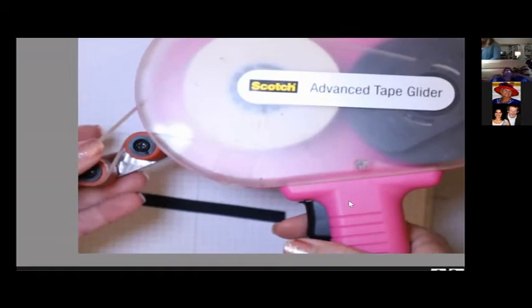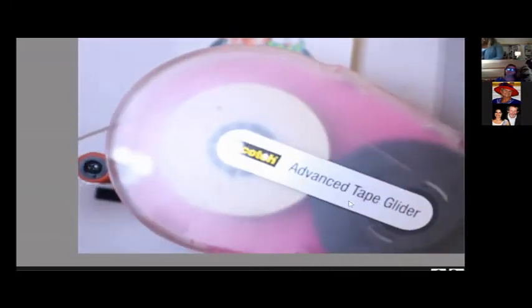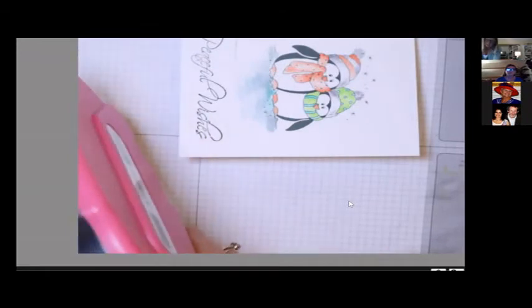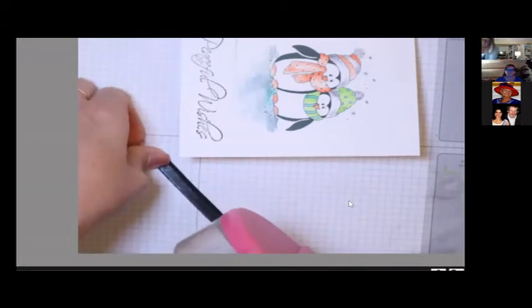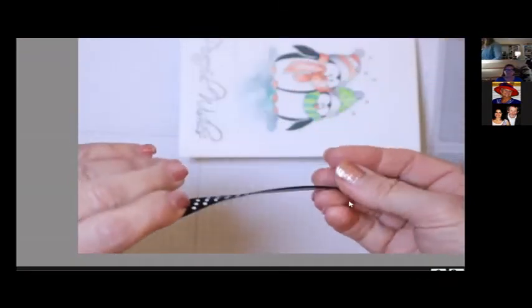All right, for those of you who are serious crafters, this is basically a glue gun, and it's kind of like those little glue runners that you get. So if you're doing a lot all the time, this is a great tool, but it's overkill if you only make a card once a year. But that's basically what it is. I don't have the little ones, I have the giant one. And I'm going to put the tape adhesive right onto the ribbon.